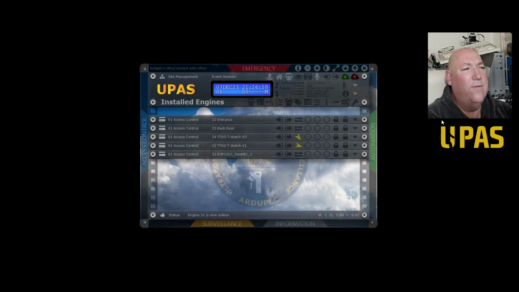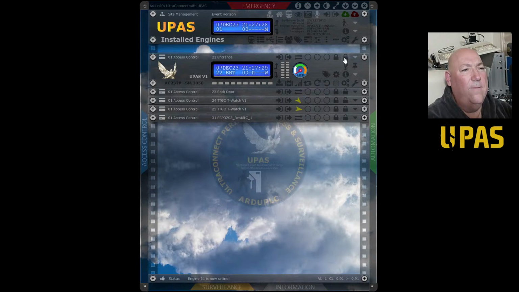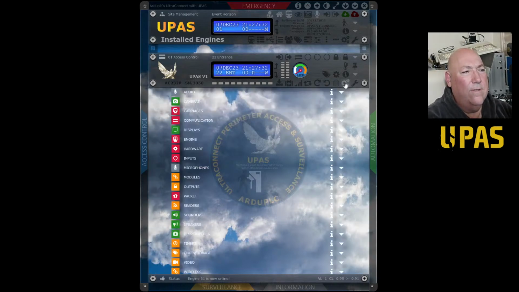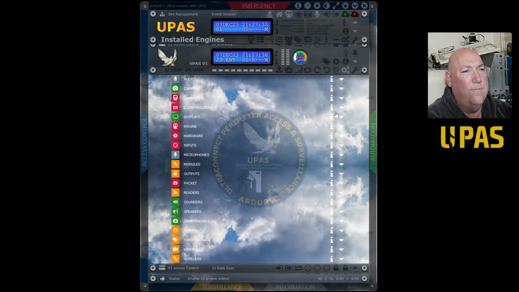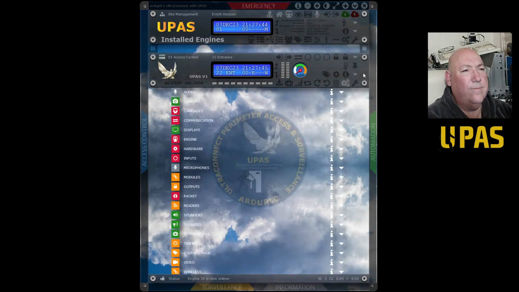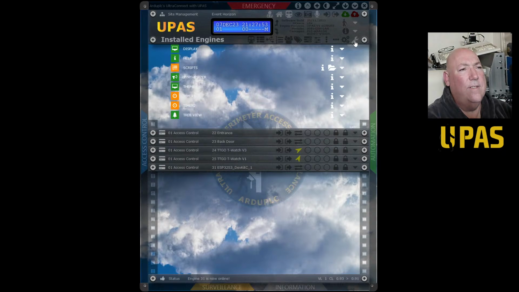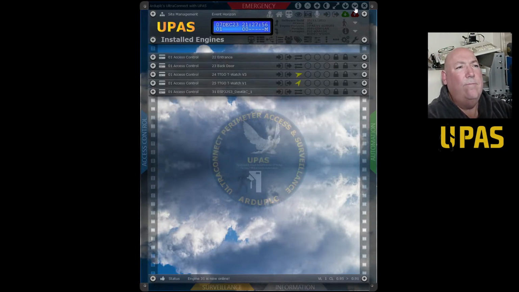So you've got your virtual server rack, and you've got various buttons. You're seeing a minimised version of it at the minute. You can do things like stretch the rack, and then you can stretch each one of these items in the rack, which is an ESP32 or some kind of device around the place. So you interact with it from here. You can stretch the engine, and then you can go on to that particular engine's configuration, and then on to its parameters. You've got that for each engine, and you've got your main UPAS system configuration and settings, and you can minimise that back down there.